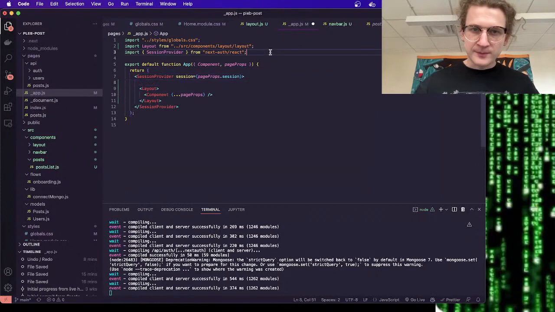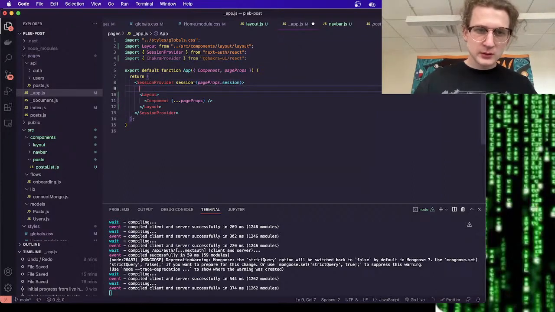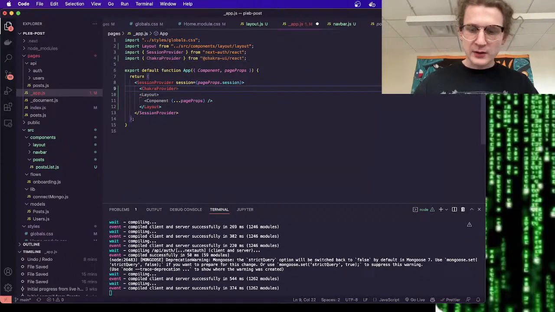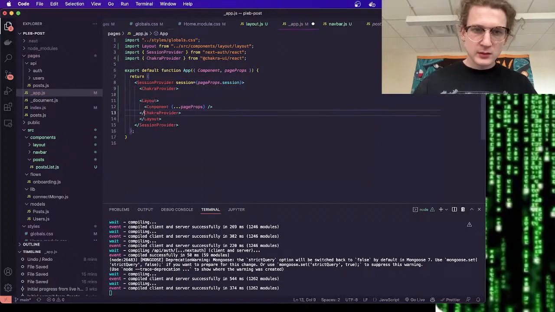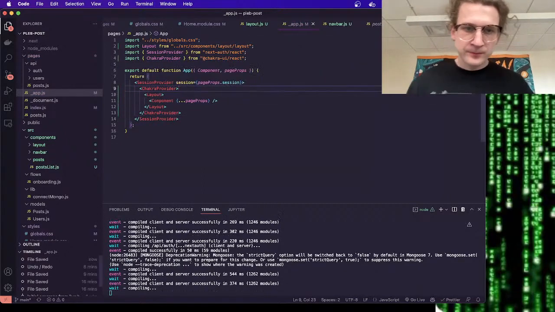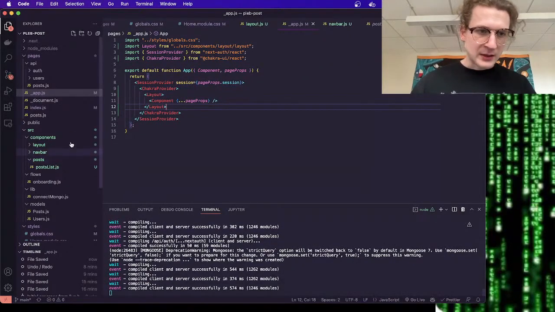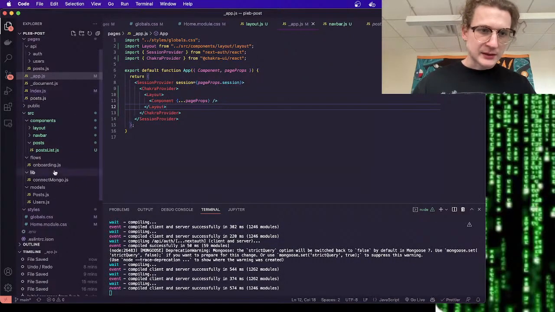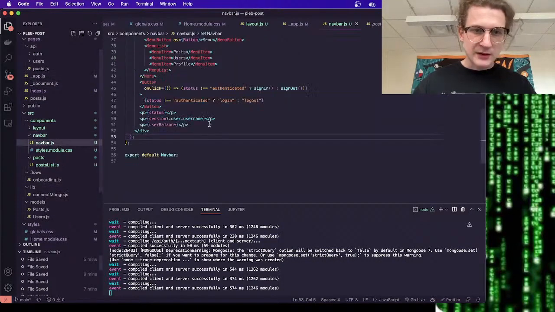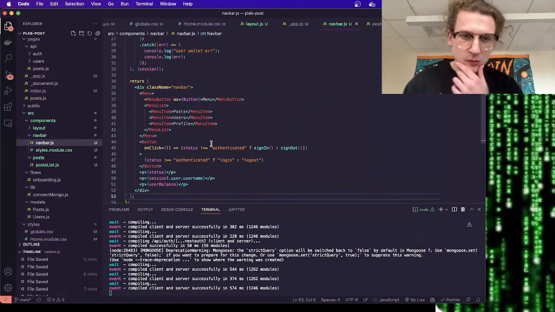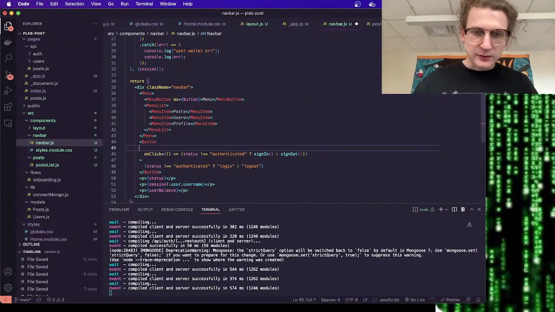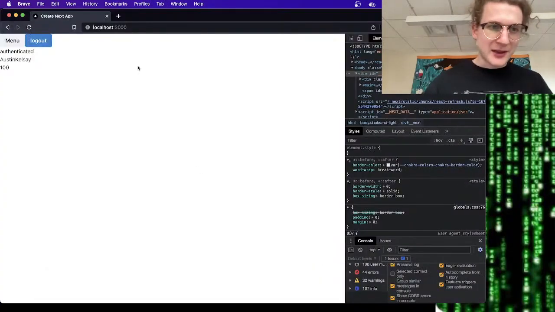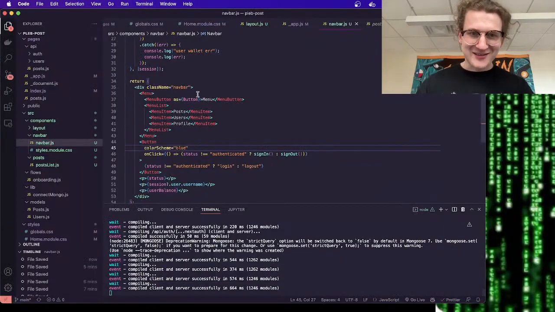We'll put it at this level, import, and then ChakraProvider. Let's move this down here. Boom. Okay, now will our buttons not be ugly? Let me see. Navbar. I'm using MenuButton. Let's add the color scheme now. colorScheme, say blue. Let's see what we get. Okay, there we go. Now that is working.